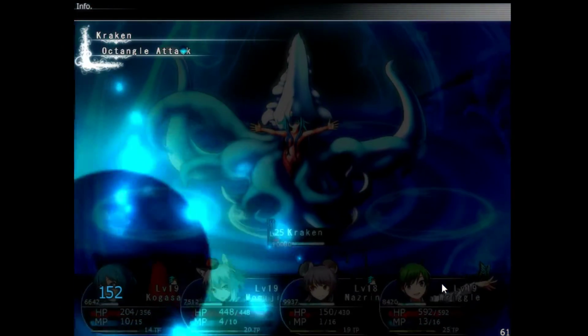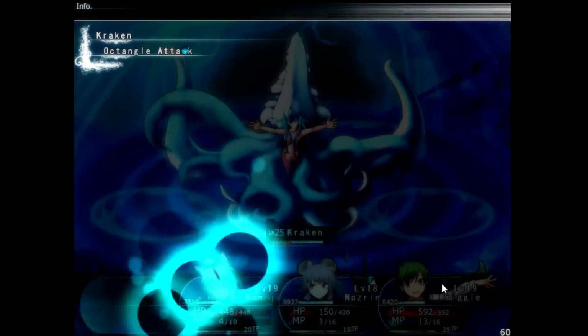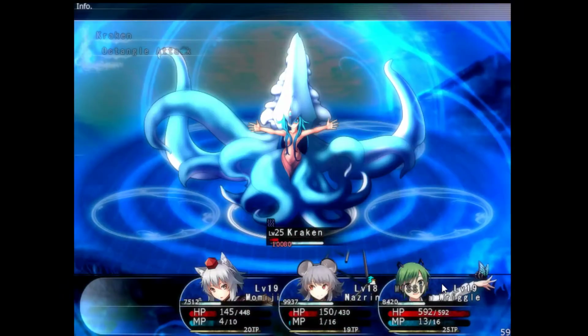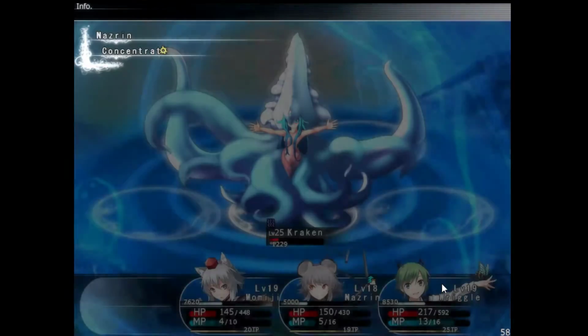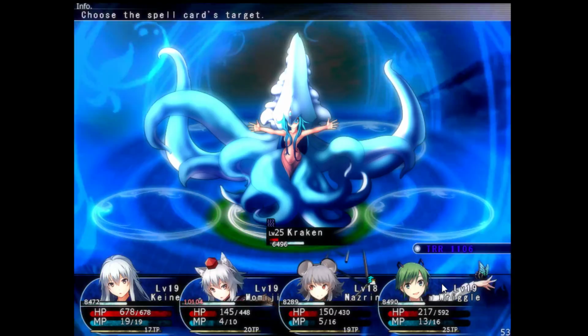Oh gosh, it already got off. That's 2, 3, 4. I think we resist it. 5, 6, 7, 8, 9. I don't understand why it does 9. Is that a mistake? It feels like it should do not 9. Because it's octo attack, it should do 8.